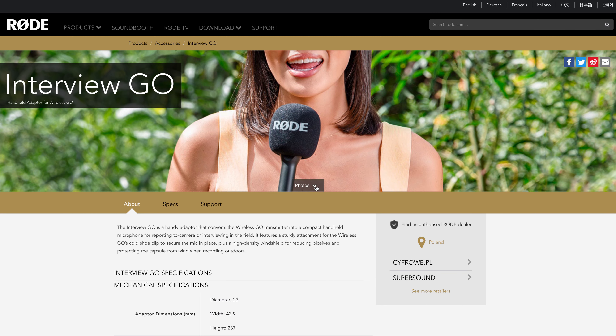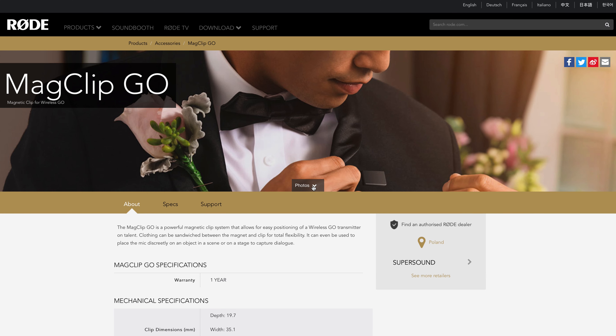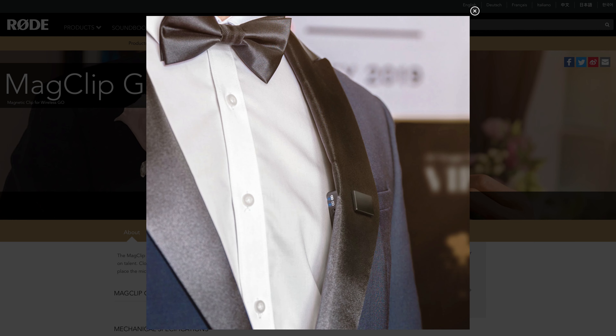White is going to be super nice for weddings. The other accessory I really like is this handle that you put your mic on and you have an interview-style microphone you can point at people — it looks like a news mic and you can interview people really easily and just hand it to them. And I also like the magnetic clip they have; it's really easy to hide the mic underneath your shirt with it when you don't want to show it.